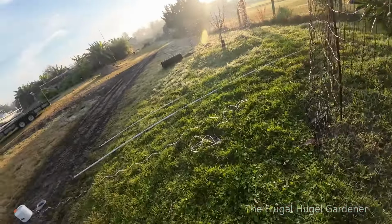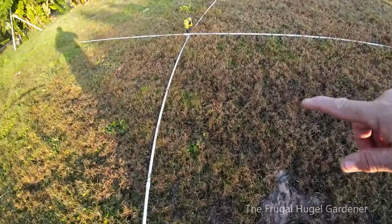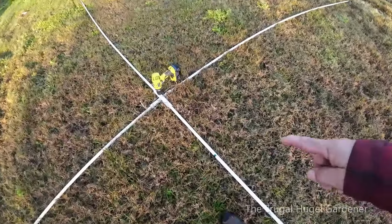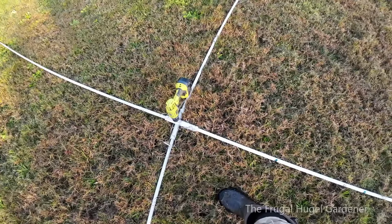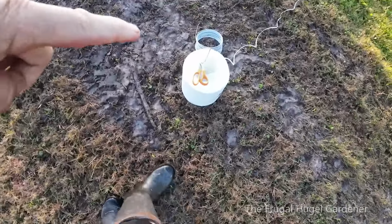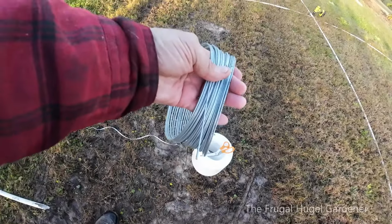So I went to my scrap pile first thing this morning, and I pulled out some PVC pipe that used to be water pipe. I dug it out. They're just pieces, they're old. So I put two of them together this way and that way to make it nice and long. And I put a sleeve in the middle, drilled a hole, put string around it. I could have used screws, but this is a prototype. And now I'm drilling a hole in the center of it, that way I could put a wire through it. And as you can see, I have string and I have wire. This is what I'm going to put through the center.